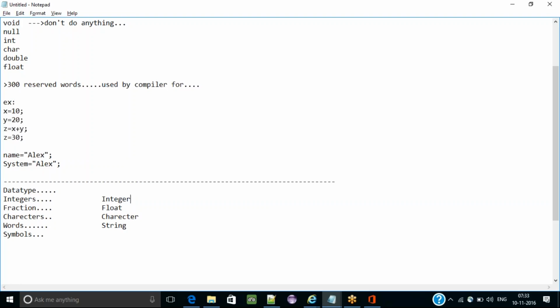So what is this exactly? All positive to negative values which are not in fraction, not in a by b form, are whole numbers. Yes, perfect, whole number, this is the perfect word I was looking for. Whole numbers are known as integers. We studied this in mathematics in second, third or school standards. In the same way, here also whole numbers are followed. If you want to write x equal to 10 or y equal to 20, you have to tell your compiler that it belongs to integer. To convey that, you use a keyword called int. Integer is represented as int in computer terminology. We will deal with this once we start programming.